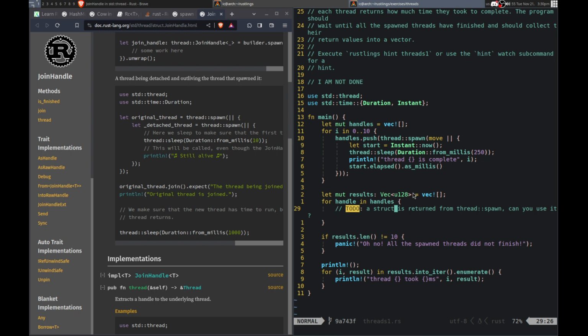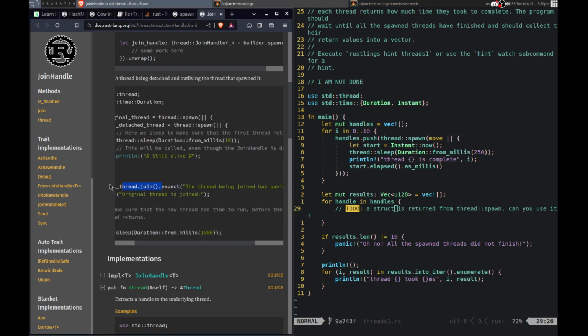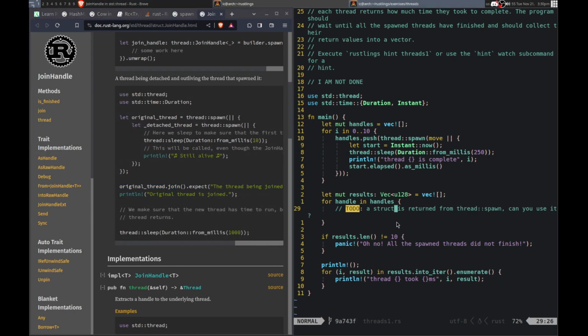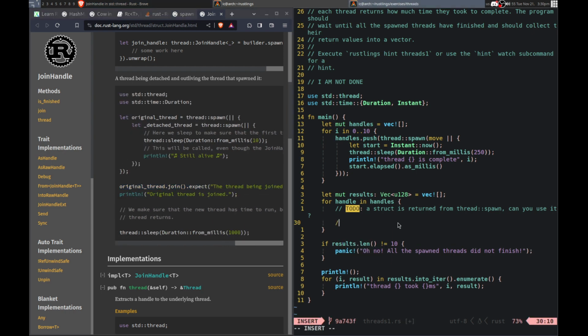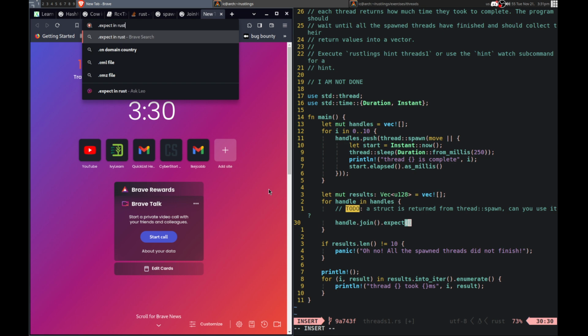So we want to append to this, or push to it, if there is not a problem, right? So let me see. So handle dot join dot expect. Alright. So I don't know what dot expect does. Expect index.